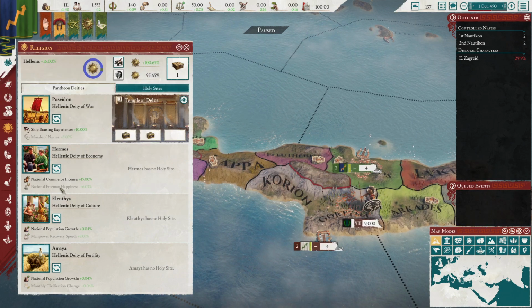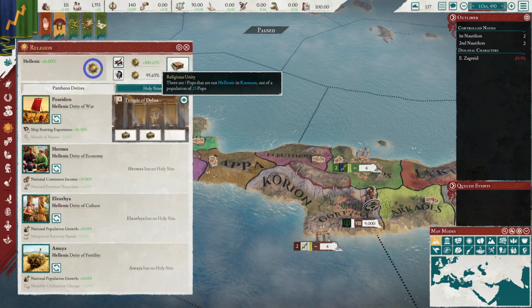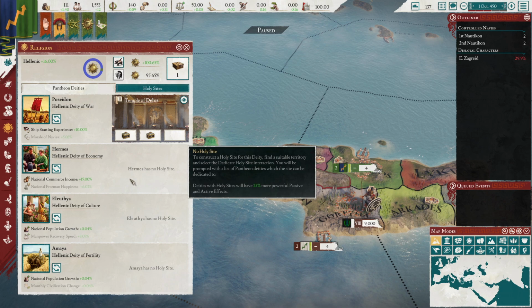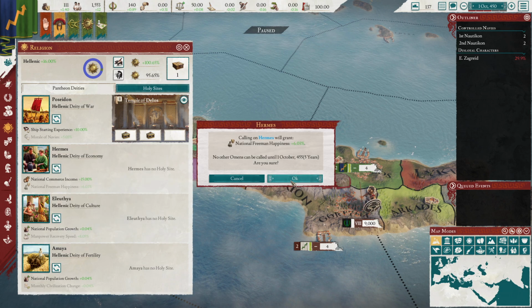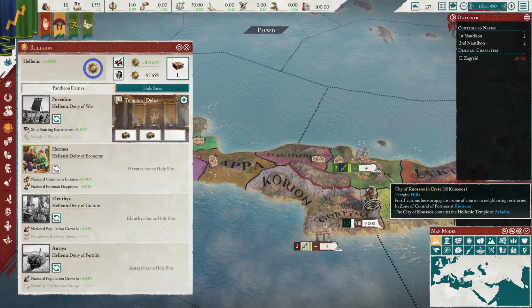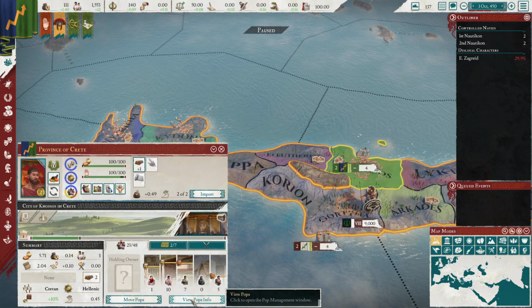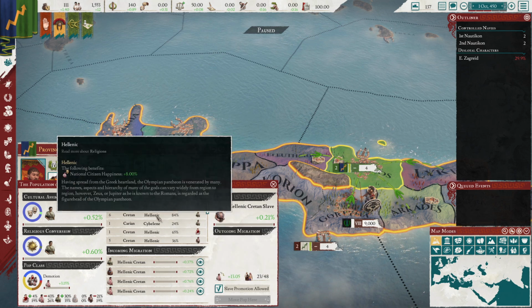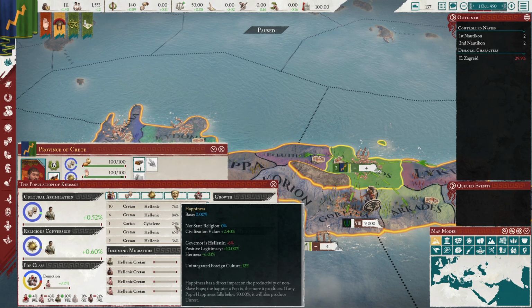I'm not going to change my Pantheon here because it costs me stability. It will cost us 15 stability to do so. I don't really want to do that. I want to save my stability for other things. So here I'm going to go for the National Freeman happiness. And now if I go over here, you shall see that my Freemen should be a little bit happier. So we'll go down here. Now my Freemen that are of my culture and religion are happier, and same for the one that isn't.